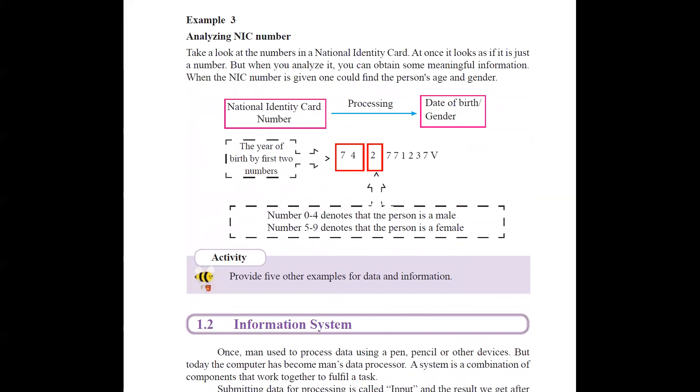So in this small clip, we are basically learning what is data and what is information. For example, if you represent some data in a graph, you can make decisions very easy. So graph will present some information. For example, if you have a pie chart, you can quickly see who is having the highest patterns, percentages and all like that, you can make decisions. So that's why data should be converted into information because data is having a less value. Information is having a higher value. So thank you. Let's meet with the second clip.